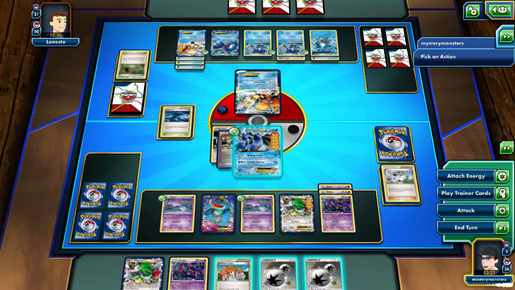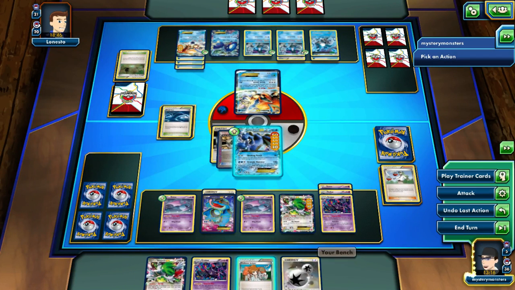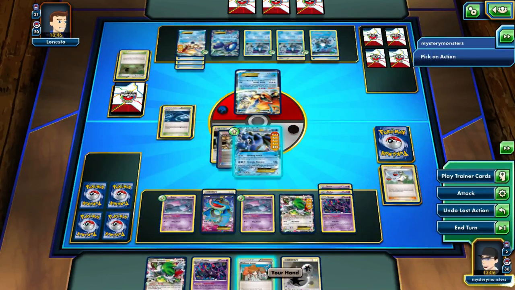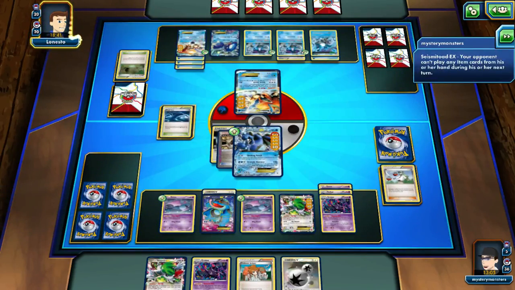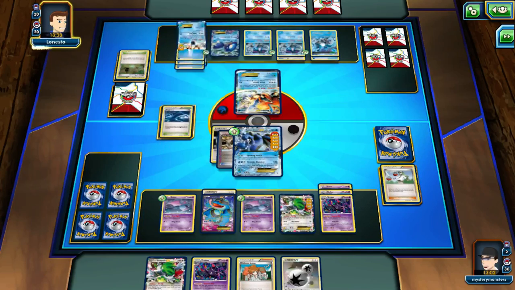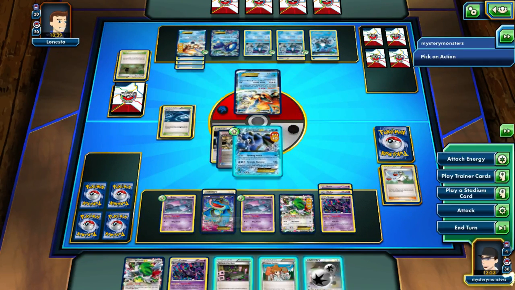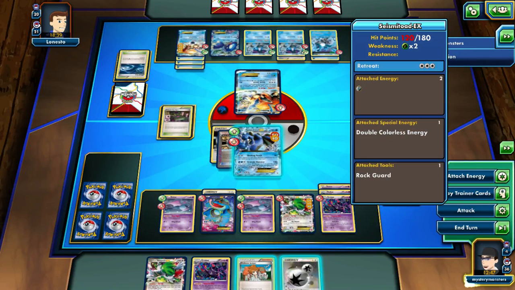So first thing I'm gonna do is Rough Seas, and I'll attach here. And if I Juniper, I'm gonna get rid of all of that. I only have one Crobat left, which is bad. And I'm not really going for anything, so I'll just Quaking Punch, which is essentially 0 at this point, just because of the Rough Seas. So this is bad. This is just bad. Oh, Rough Seas, and then I'll just counter Stadium, because I don't want to let him heal any more than he already has.